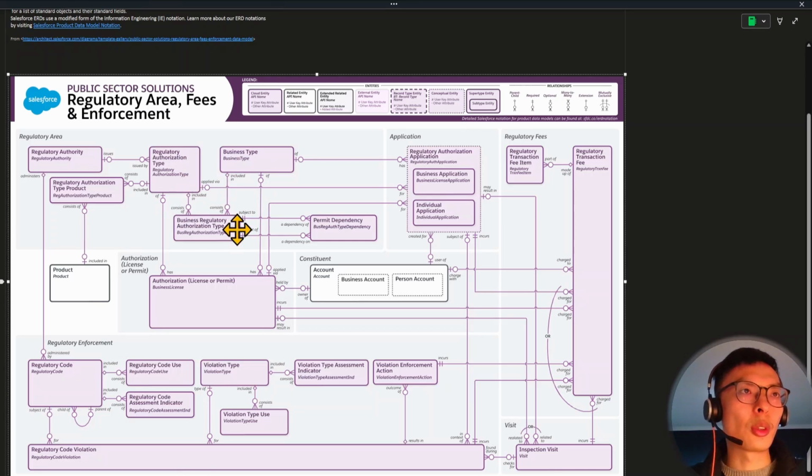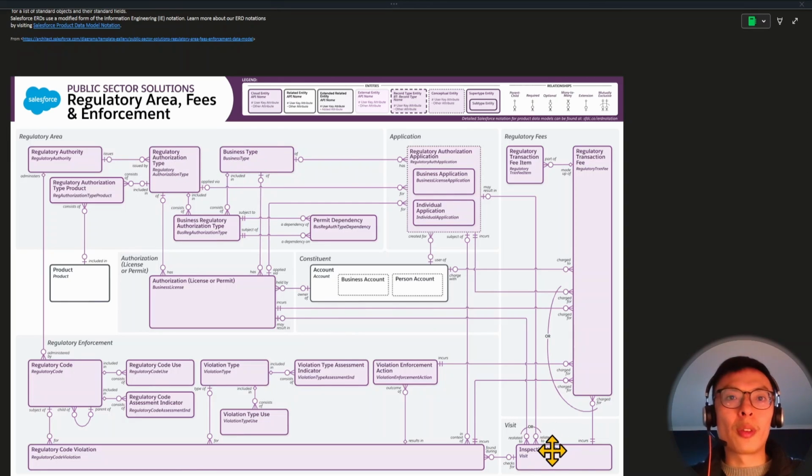And this is managed using the business regulatory authorization type junction object, which basically links the business type with the regulatory authorization type that tells you exactly what licenses that a business will require to be able to operate.